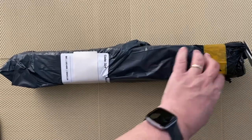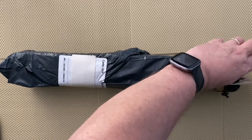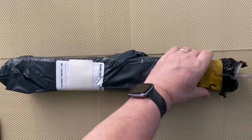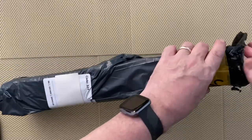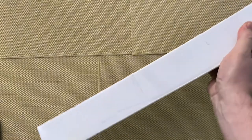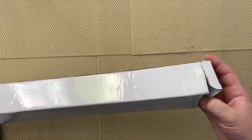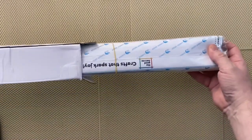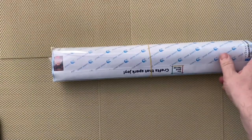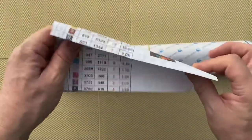So I'll just open the end. So just plain white box, no indication of who it's from. I'll look inside. Something in here. Okay. So it was the key that was inside.